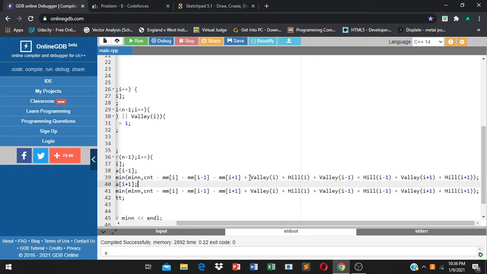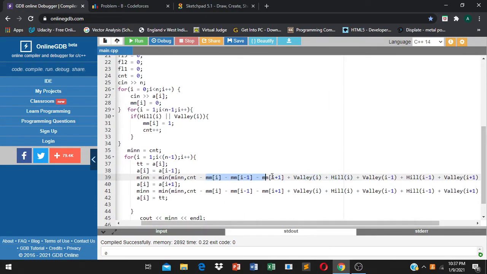That's why I'm tracking valley plus hill. So what is this doing? I'm actually removing what was before, when in index I there was AI, not AI minus 1. That's why I'm removing all the possible outcomes here.